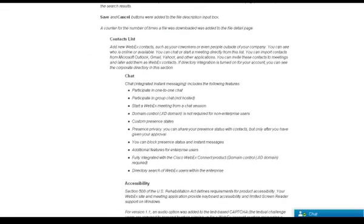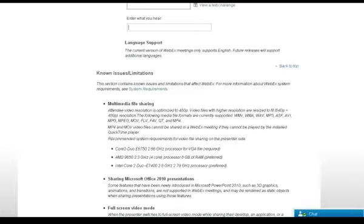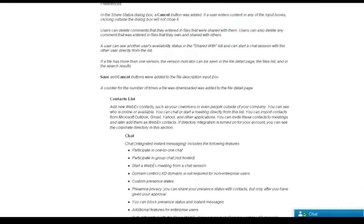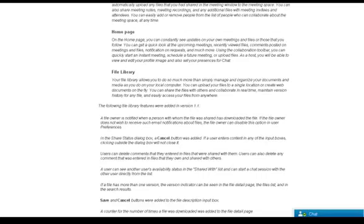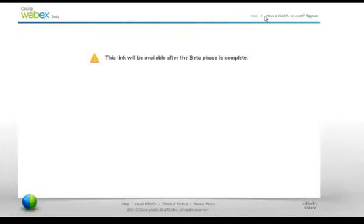You know, they've added the chat. What else? We probably started at the bottom here. Okay, full screen video. It's able to share Microsoft 2010 presentations, multimedia sharing. They disclose different problems that they have with the system, or issues. I wouldn't say problems. There are always bugs when you're working with a new system, and this is very, very neat. And there's a chance for beta testers to offer feedback, and then at some point in time, upgrade to a new version when the beta is complete.